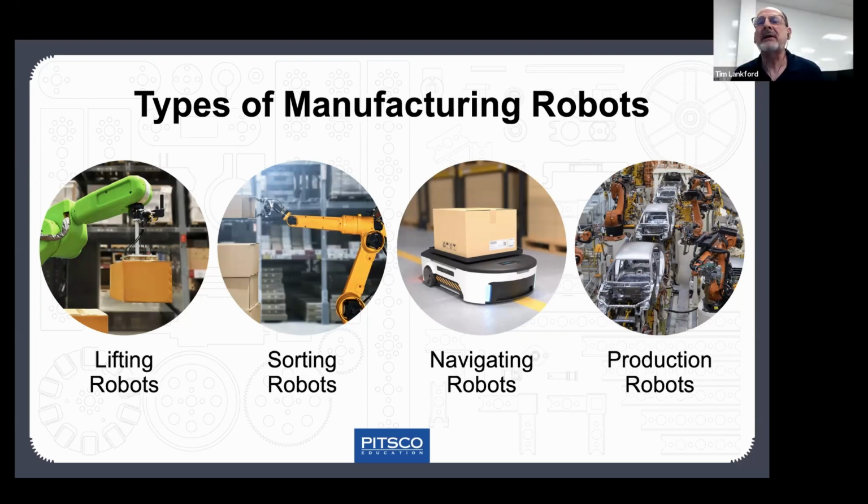Sure, there's a lot of different areas where robots can address specific types of work, whether it be a lifting robot or a pick and place type robot that actually sorts, or something that has to raise something repetitively from one place to another in an automated line. There are navigation robots that are designed to move material from one stage of manufacturing to the other, whether it be raw material to the first manufacturing process, or that finished good that comes off the line, and it takes it to a warehouse facility that stores it ready before it goes to the final user.